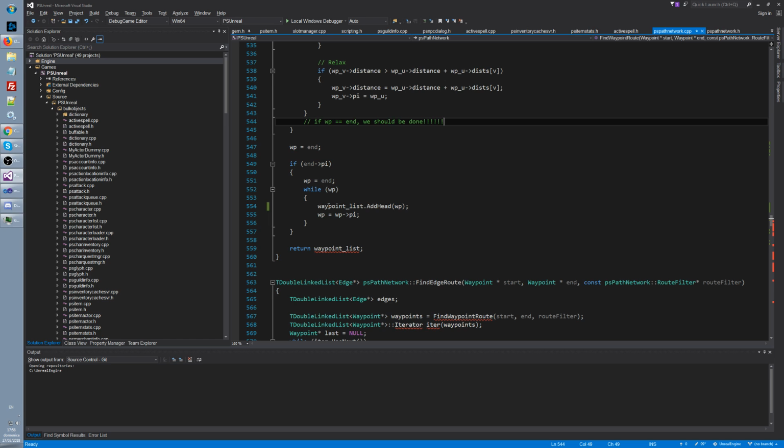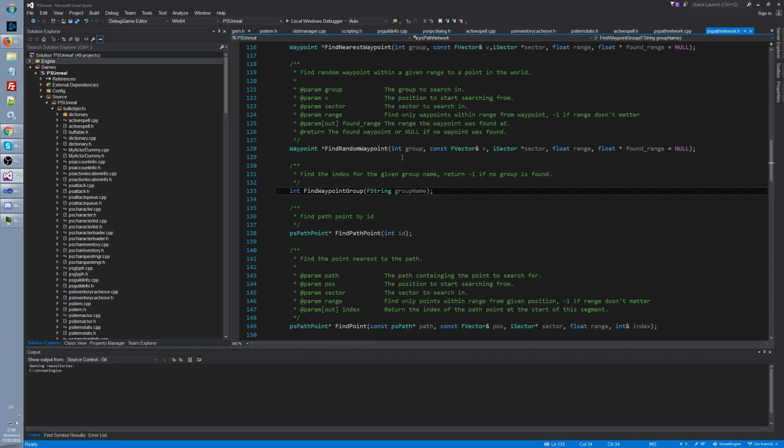So then it cannot return for some reason. Double linked list waypoint pointer. Okay. Double linked list is inaccessible. What do you mean is inaccessible? What the hell is inaccessible?